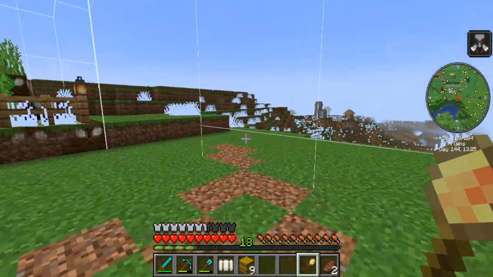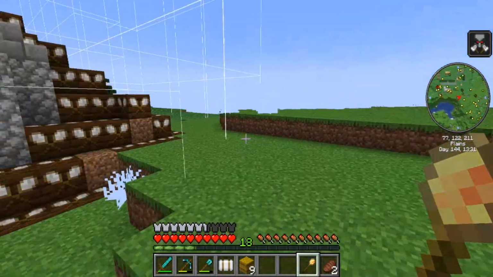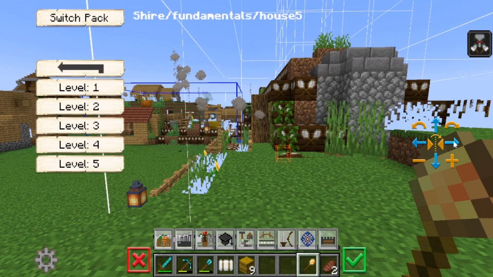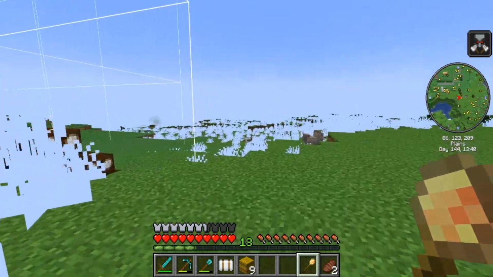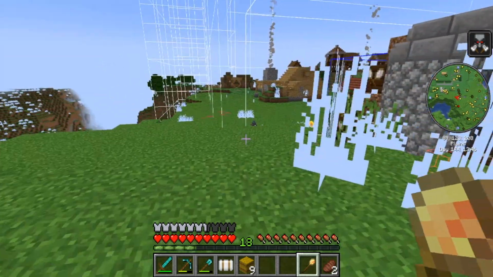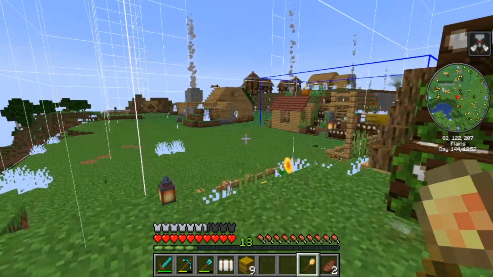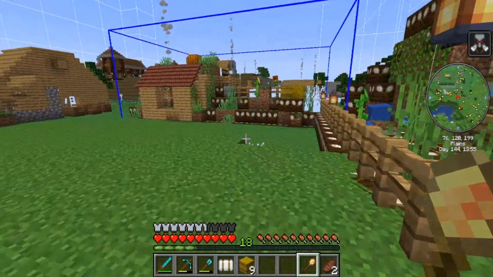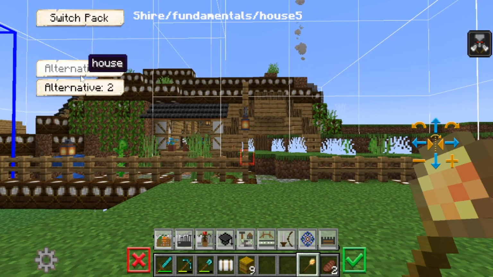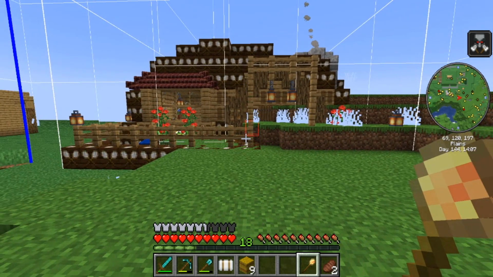Dang it. Right, so let's see if we can pull it back any. And I think we can, because it's definitely going to have to come back. So I don't even know if it's going to go there. Probably outside the box. But if it's outside the box, then we'll have to rethink our plans. No, that is far too big. Let's have a look at alternative 2 at level 5. Yeah, that's more like it.